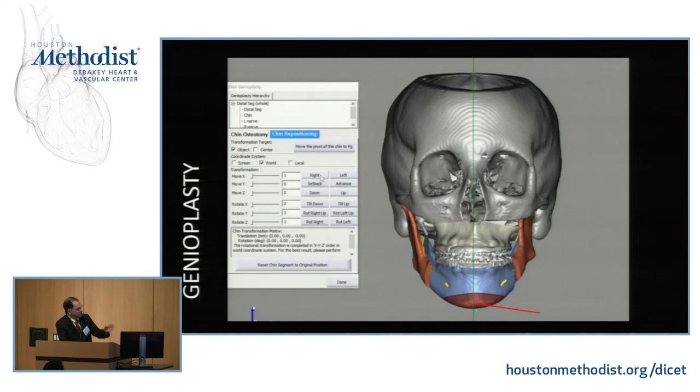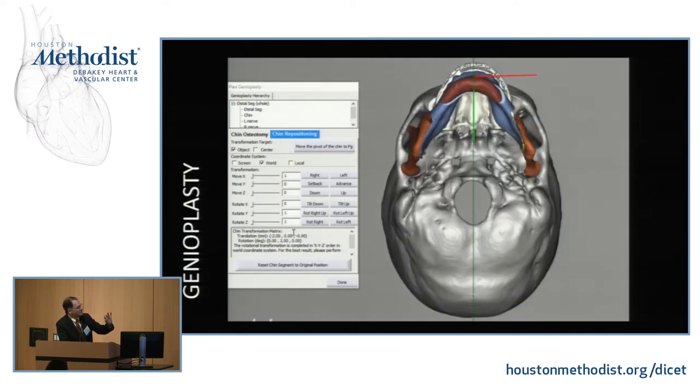Then the chin is still off. We need to move it to one side. So we're going to make another cut on the chin and move it to one side, but something we couldn't ever do before, we're actually going to rotate it. We can see how many degrees we can rotate it in three-dimensional space until it's absolutely aligned to her face.